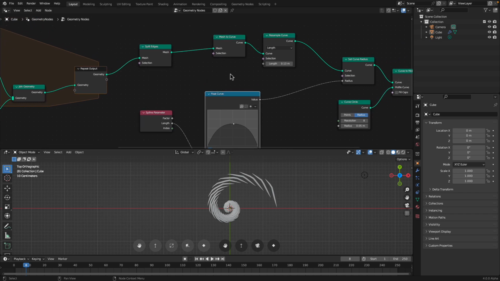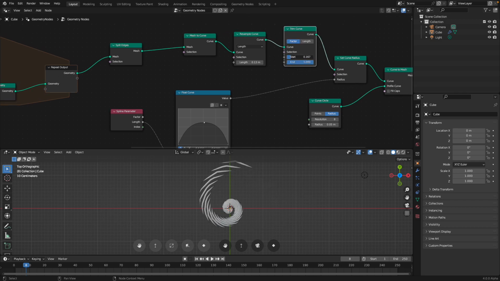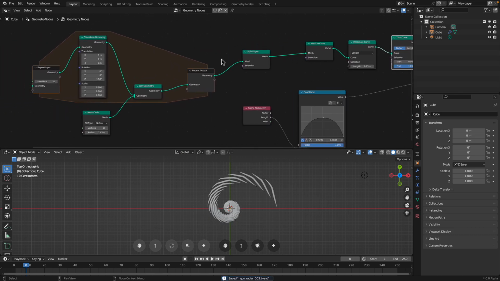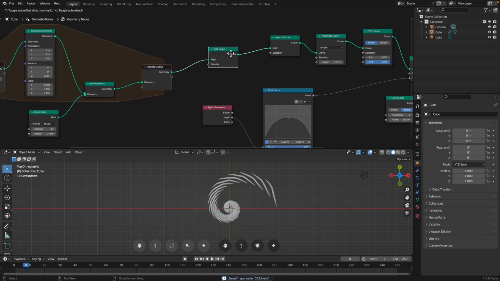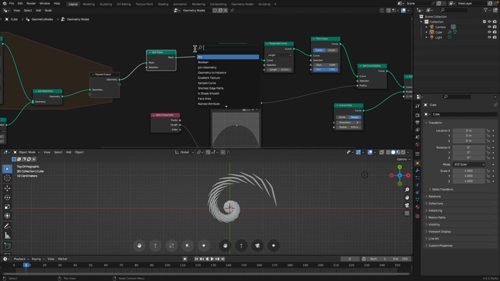Split edges, maybe trim curve. Probably need to normalize the curve at some point. Split edges, mesh to curve. I think after I split, I can actually scale the elements.